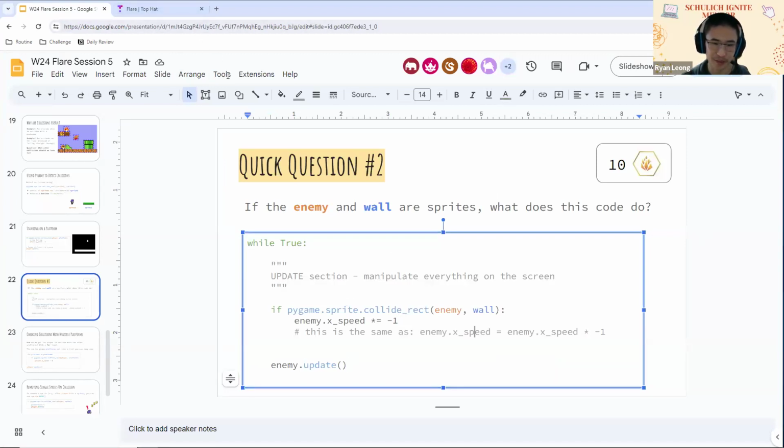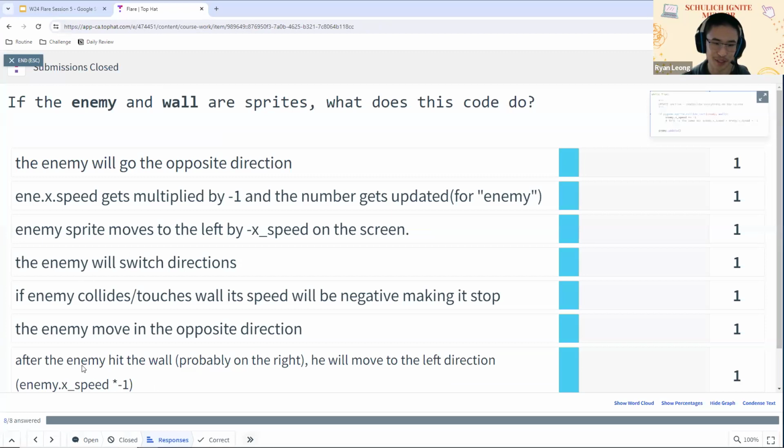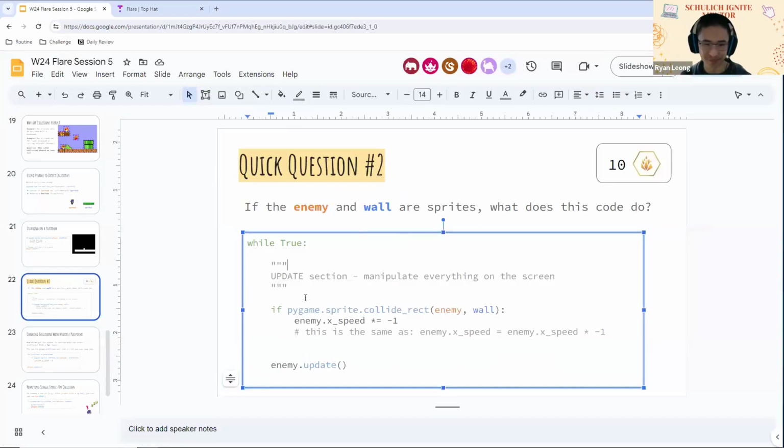Anyways, for everyone who said that it switches directions, you're correct. For the other ones, I'll look at them more, but for this one, yeah, I would say correct. But there's nothing saying that the wall is on the right. If you look at the code, it's just enemy.speed. It's kind of a logical bias because we're used to a player, say in Flappy Bird, always moving right, or it looks like that. But there's nothing about the direction it starts at.